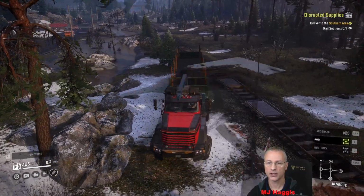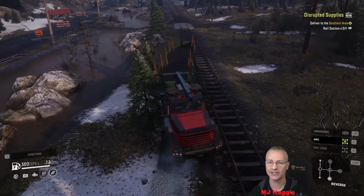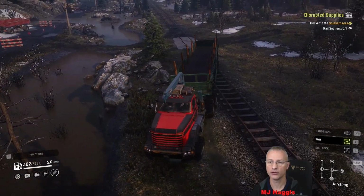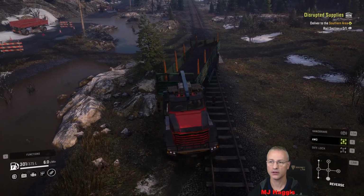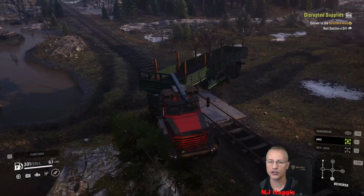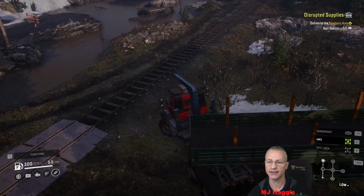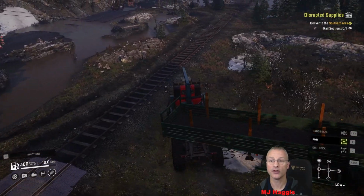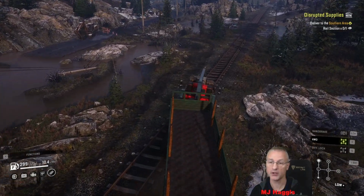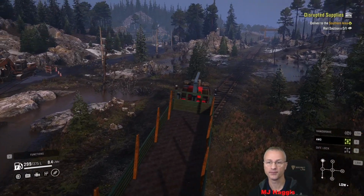I think what I'll do is I'm going to do a wee jump cut here and I'll drive back to the other zone just to test to see. It clearly registered it when it was on the ground. Go on, get across there. Yeah, it registered when it was on the ground. I just have to find the cargo management screen, if it exists. It might be bugged out that that is missing. And if it is, then there's not much we can do about it. Right, jump cut time, and I'll see you back at the other rail section again.